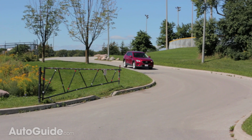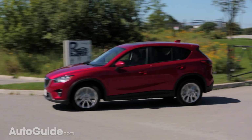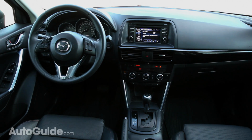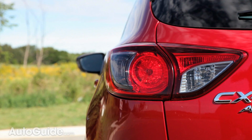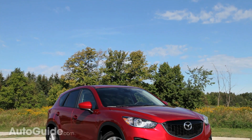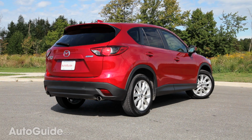It's not as powerful as something as, say, the Santa Fe Sport that I was talking about a second ago, but it's a much more rounded package. You have navigation, a backup camera, you have rear cross traffic alert, all sorts of content that you'd miss in something else. And on top of that, it's worth pointing out that this is our long-term tester, so we've really spent a lot of time getting to know the car.